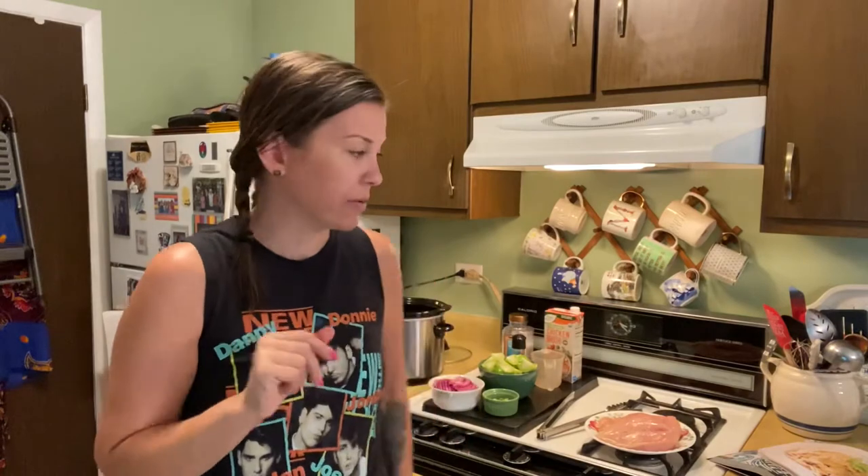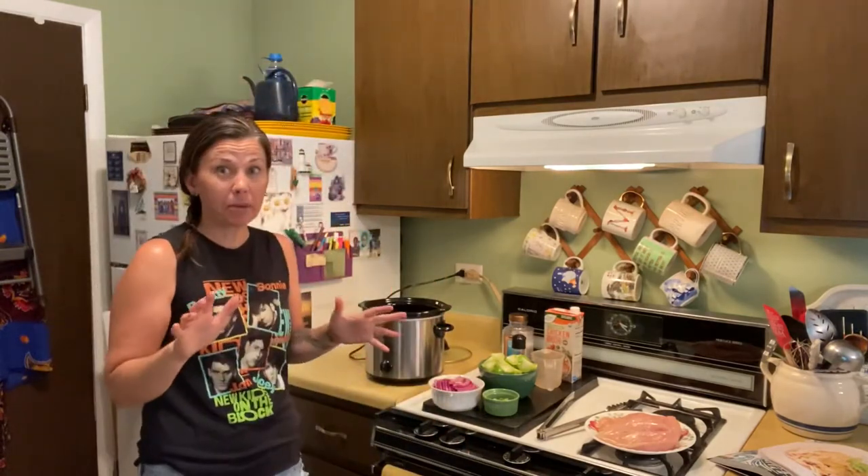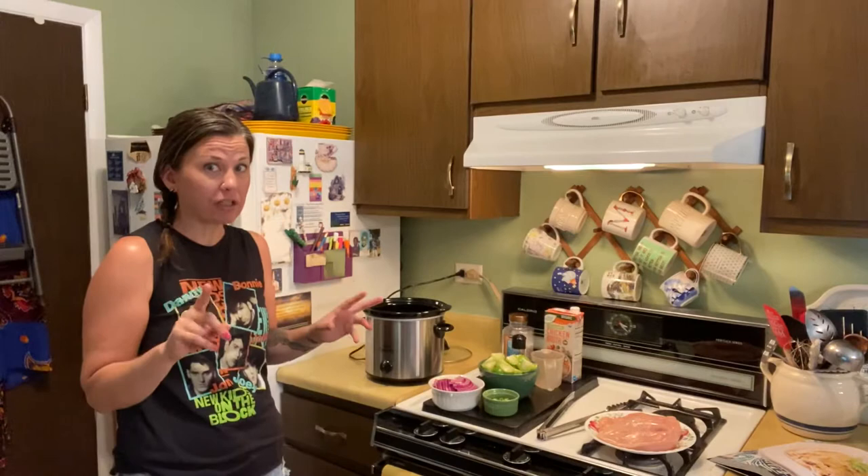Let me tell you what we're going to do, then I'll layer in the ingredients. Cook it on low for eight hours. When the cooking time is up, pull the chicken out and shred it, then take what's left — the sauce — throw it in a blender, a good blender, and blitz it into a sauce. You can also use an immersion blender. I'll repeat this again at the end as a reminder.